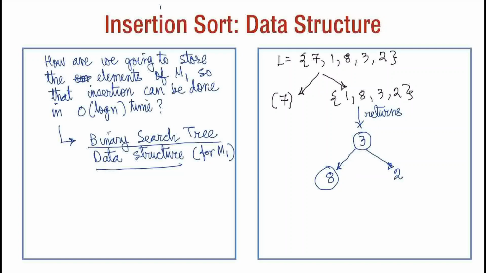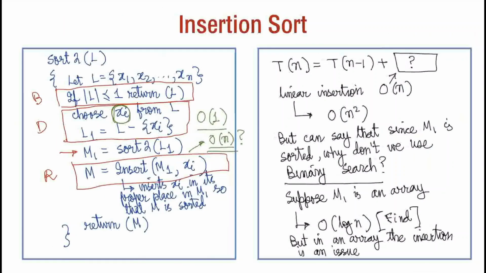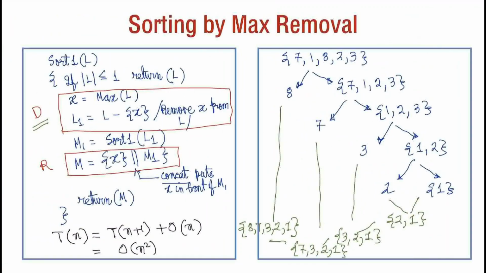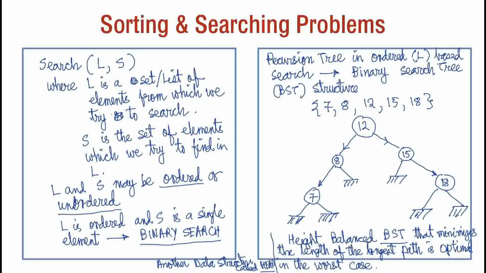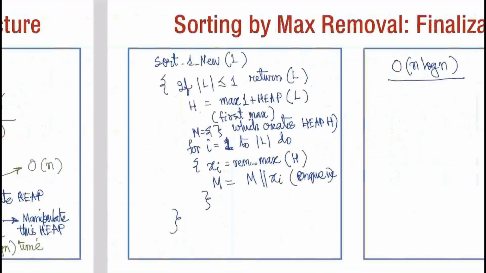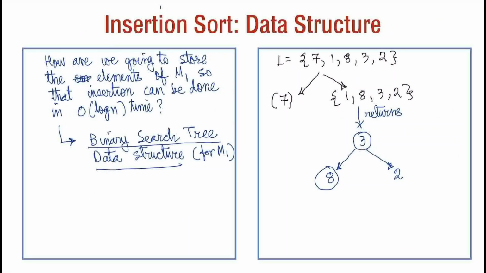I'm sorry, the format of our binary search tree data structure has to be made clear. How did we make the format? The greater one is on the right and the smaller one is on the left. So if this is 3, then this side will be 2 and this side will be 8. Under 2, this side will be 1, this side will be null, and 8 will have no child here and no child here. So this is what is returned.